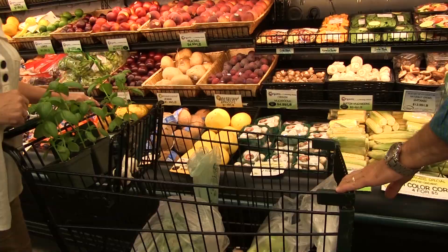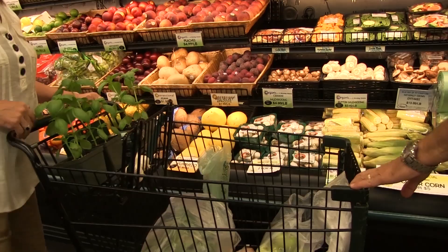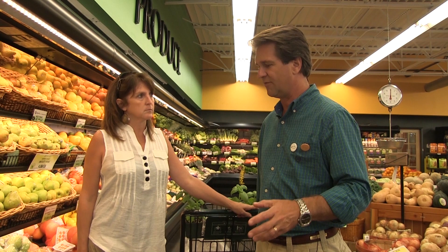We don't necessarily have all the stuff out of our garden yet, but I am paying more attention to what I'm putting in our body. We pay way more attention to our health when we get older. Why don't you get ahead of the game if you're younger and quit putting pesticides in your body? Go this route — it's right here in front of you. You may pay a little bit more, but it's your body.